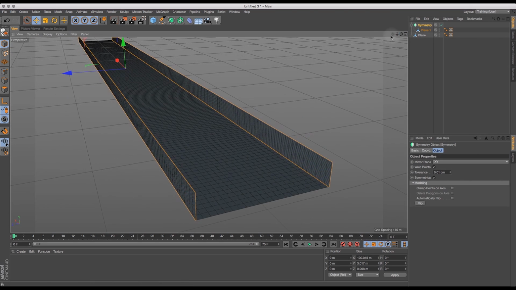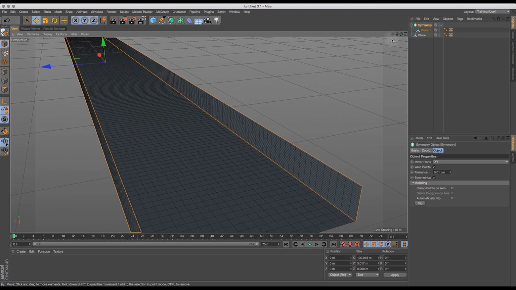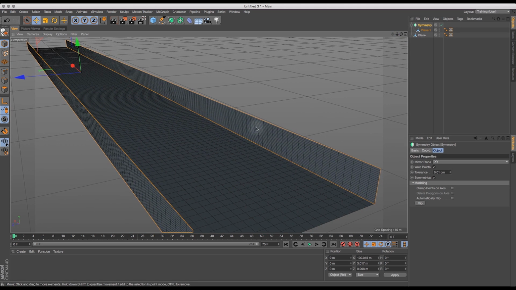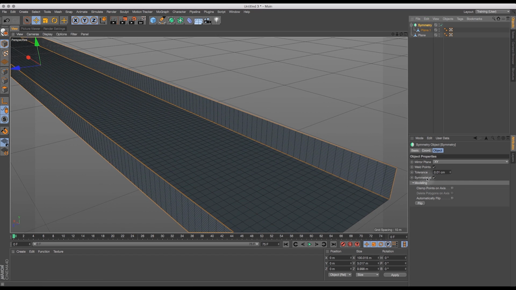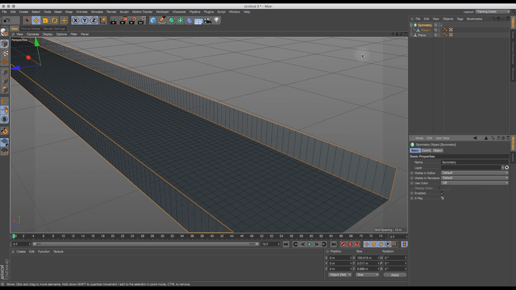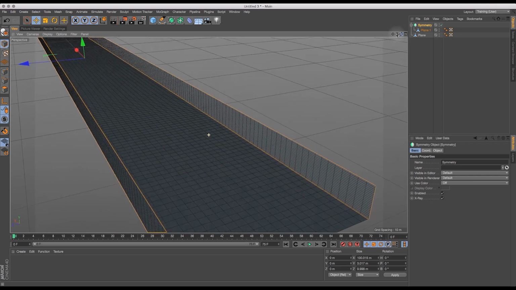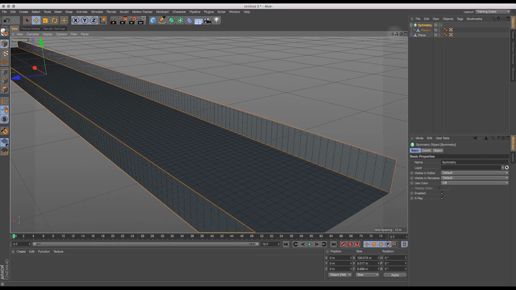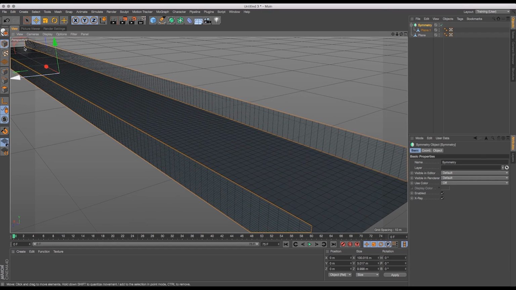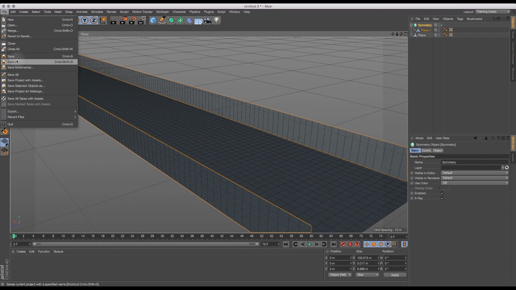That gives me an idea basically when I'm lifting my hills that I don't go over that point. So equally I'm going to put an X-ray tag on there. Okay, I'm going to save this.